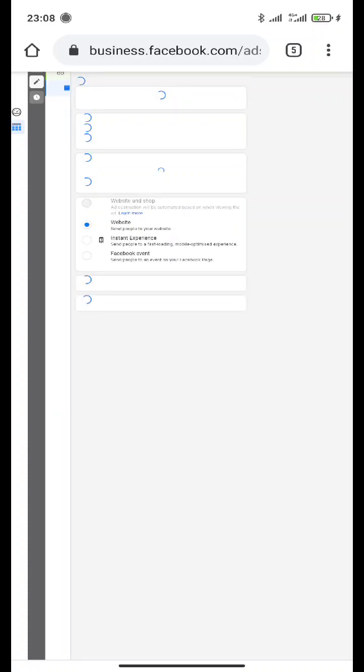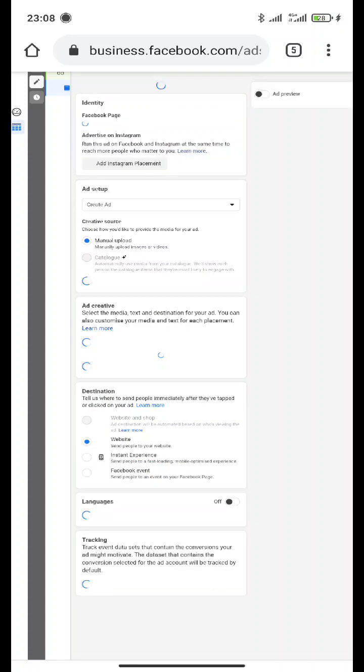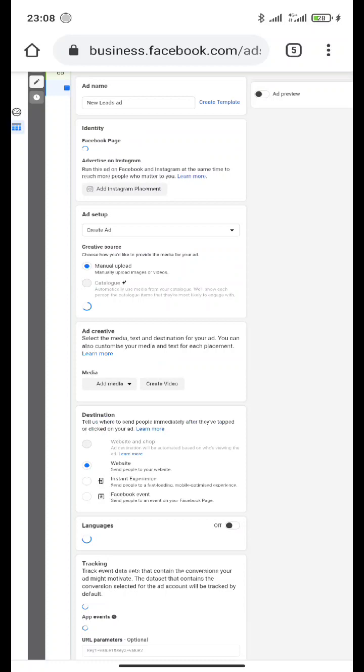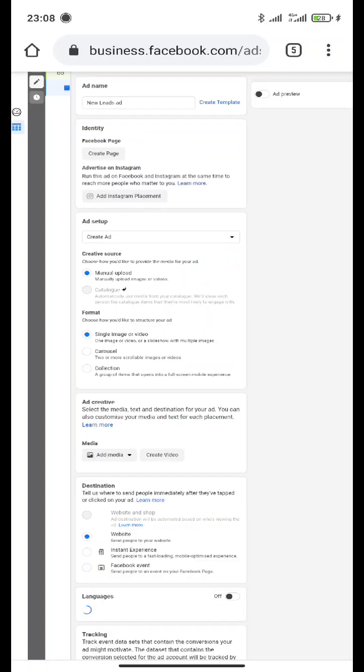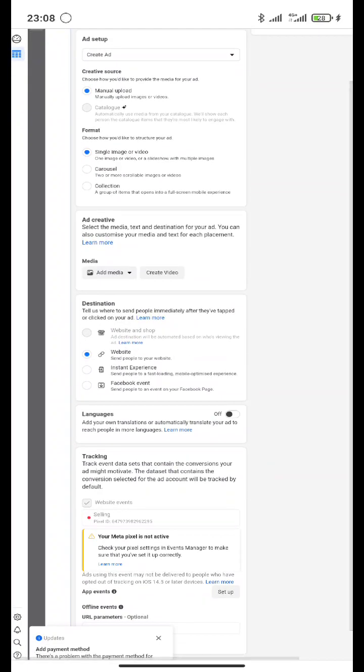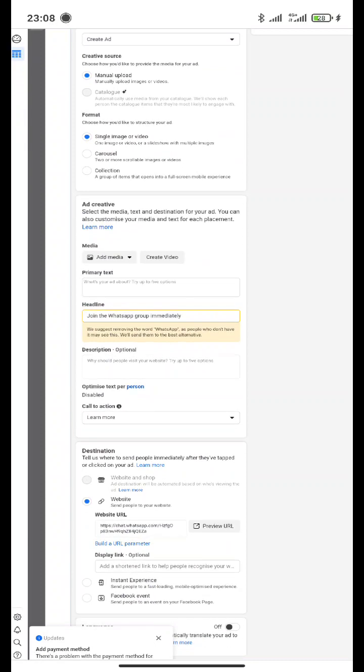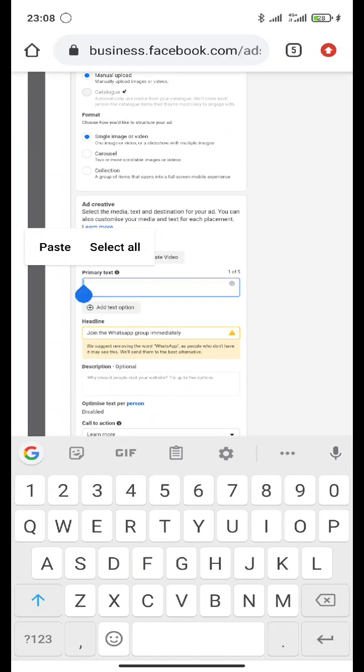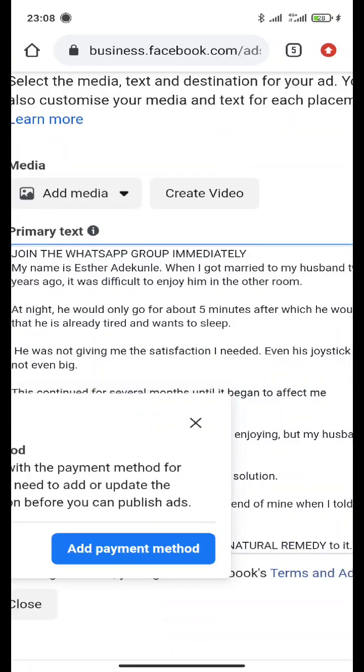I do not want them to just come into my WhatsApp without having an idea of what they are coming to buy, because I'm selling them a product of maybe 12, 15,000 naira, 17,000 naira thereabout. So I want them to actually have an idea of what they are coming to grab.